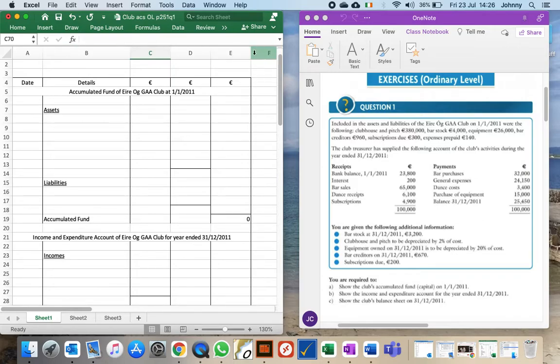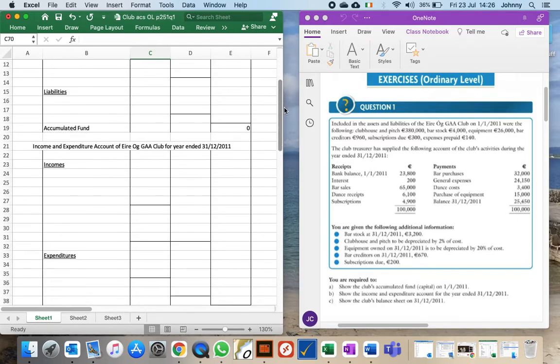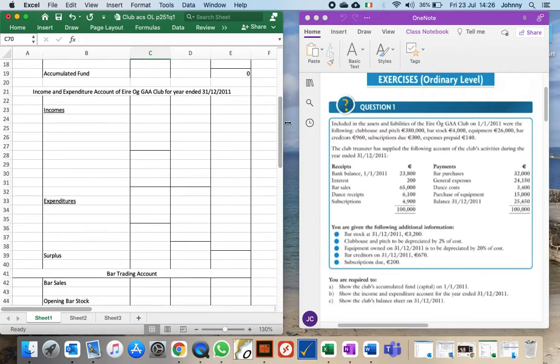The income and expenditure for a business, like a service firm or a farm, you'd call this a profit and loss statement to try and work out profit. But you can see at the end that surplus is what you're trying to work out. So instead of using the word profit, they use the word surplus. So leftover money, and any leftover money will be added to the opening accumulated fund to give us the closing accumulated fund that we have at the end of the year.